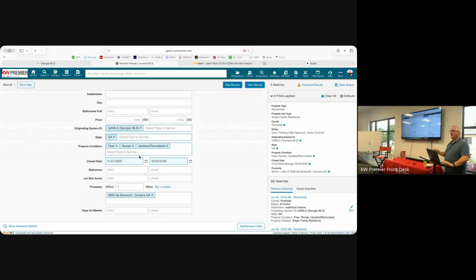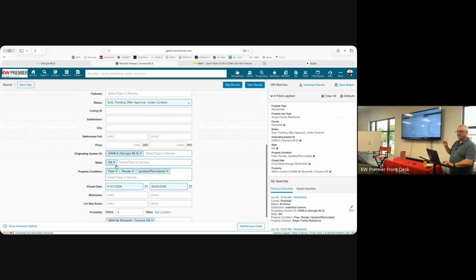So here's what I know. I'm dealing with definitely a top 30%. So at a minimum, I've got to go out 5 miles in Rockdale. When I change this to 5 miles, because what's within a mile of that? Nothing. 3 neighborhoods and a public park. And then it's north of the interstate. It's tucked away, and Newton County is just right there. Everything around it is not commercial, but industrial. So if I go out 5 miles, I'm going to get a bunch of houses, but I've got to fix that.